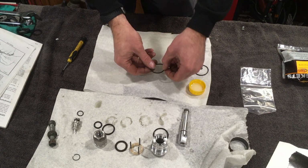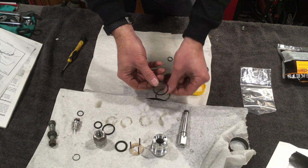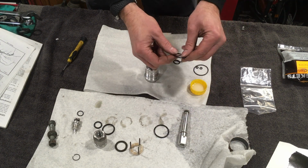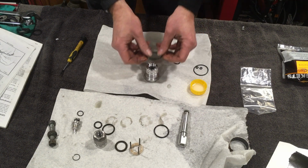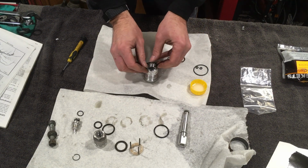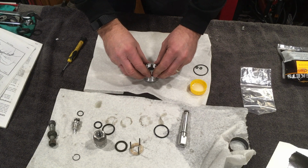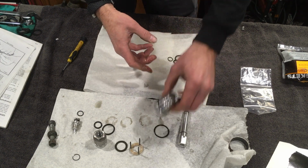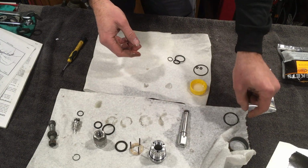So starting with this one, it appears to be this, so this goes on here. Just lubricate with a bit of the fork oil. And into place, so I can discard the old one.